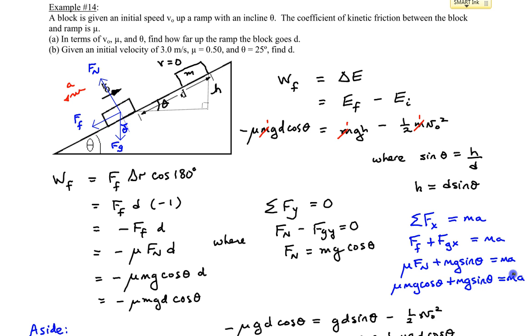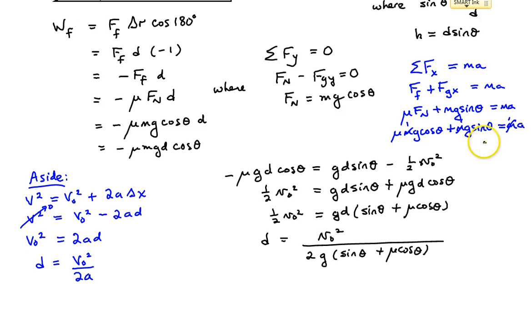You'll notice that there's an m in every term. So now you have the acceleration, which is equal to mu times g times cosine theta plus g sine theta. We can replace that into here. We have the initial velocity squared divided by this whole expression, mu g cosine theta plus g sine theta, and that is exactly the same expression as that over there, although I'm missing my 2 in front. Now I have the same expression. Okay, that's it. So you see two different ways of solving problems with an inclined plane.